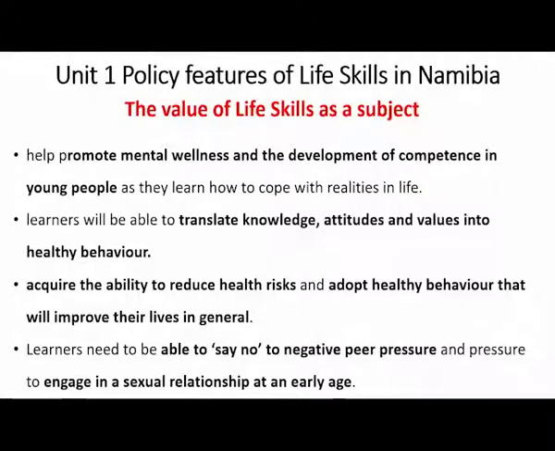So first of all, our focus is to help them to promote mental wellness. Then learners will be able to translate knowledge, attitudes, and values into healthy behavior. The next one, acquire the ability to reduce health risk, because we need to discuss things about health and risks that are connected to health, and adopt healthy behavior that will improve their lives in general. The next one is the learners need to be able to say no to negative peer pressure.